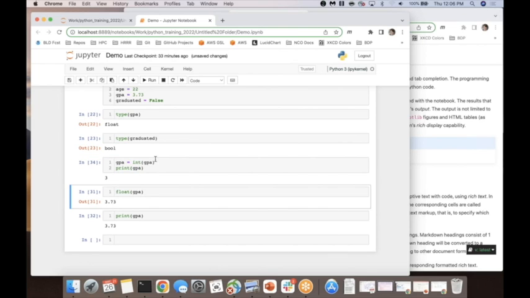So let's see. Let me print that out here. It's 3. Now Python knows it as an integer. It's going to say that its type is class int. So if I turn it back into a float, now it's lost its information. And okay, so there are some gotchas there in converting between all of these different types.